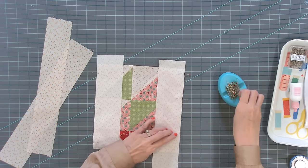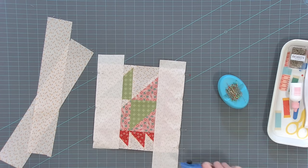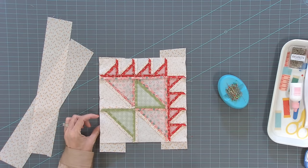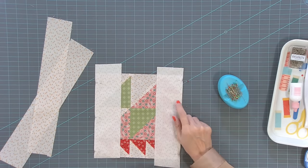So your tutorial will just be a little bit longer, but hopefully that'll help you if you're ever in a bind or a pinch at home. Blow dryer works best though. And here I'm gonna sew these with a 1/4 inch seam, and I'm gonna sew with the seams down and the flat side up.